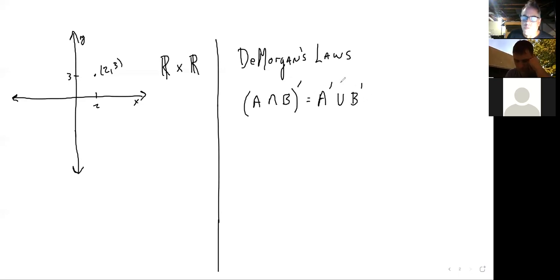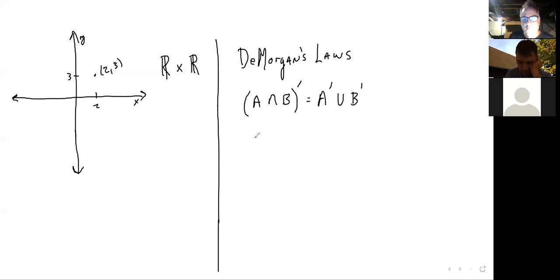But if you would do this one, you've really got to do three things. You're going to have to first take the complement of A, then take the complement of B, and then put those two together via union. Here, it's really two things. Find out what they have in common. That's one thing. And then just write down everything else, the complement of it. So you would only have to do two things.